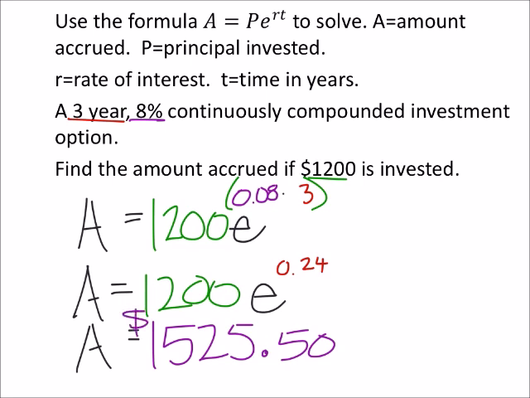And we would round this because it's in money. And since this is going to be on a test, make sure you label that. Otherwise, you may lose points. Let me rephrase that. You will lose points if you don't label it. So this would be $1,525.50.